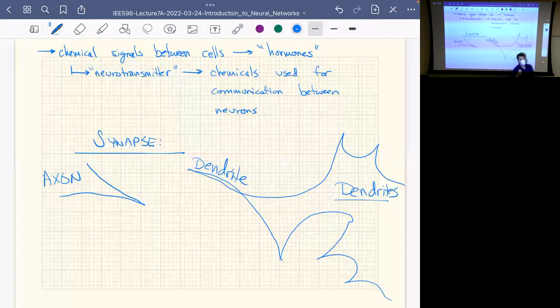All right, so what happens when a synapse fires is there is a release of neurotransmitters.